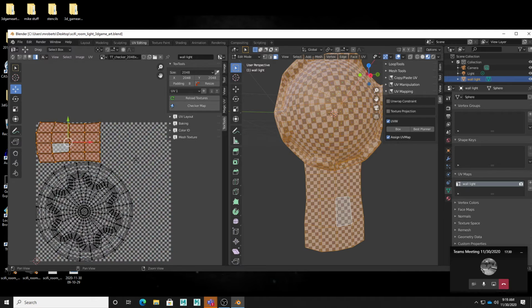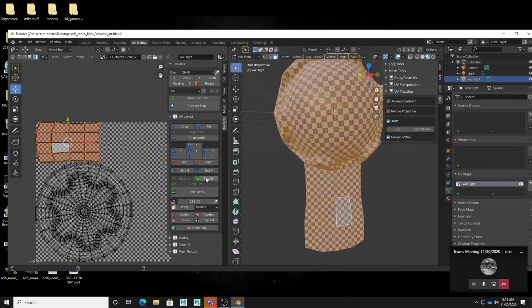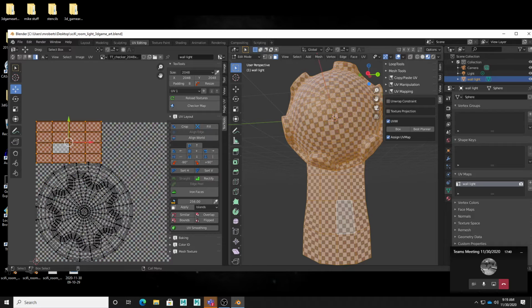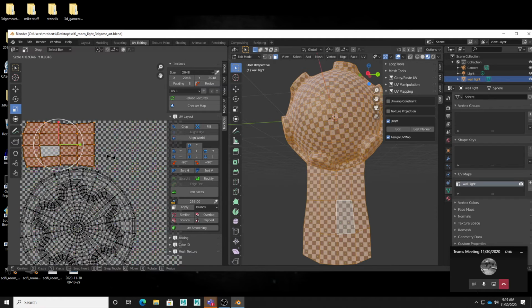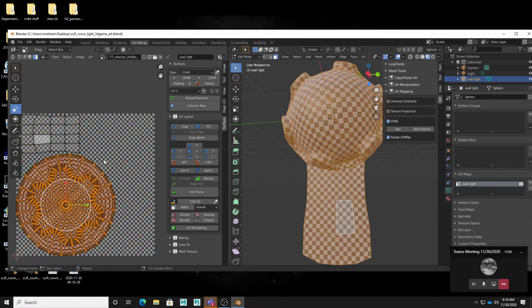And if you wanted to make this purely rectangular, remember, UV layout, there's something called rectify, particularly if you have the text tools. And that can take whatever you have and make it square. In this case, you see how it distorts the edges a little bit. So I kind of felt like I was fine with that, the way it was. Maybe just scale it down just a little bit. Maybe scale this one down a little bit.